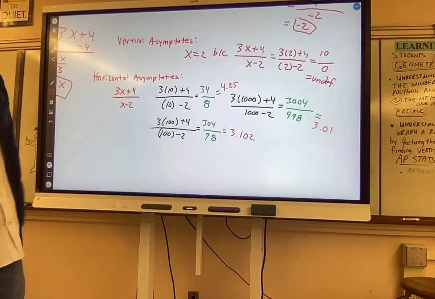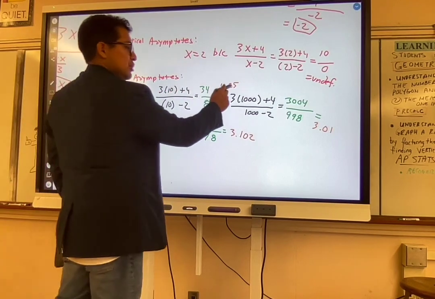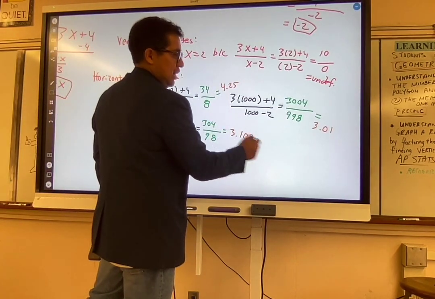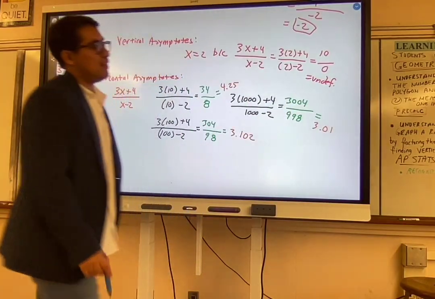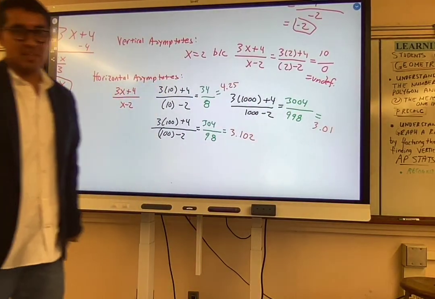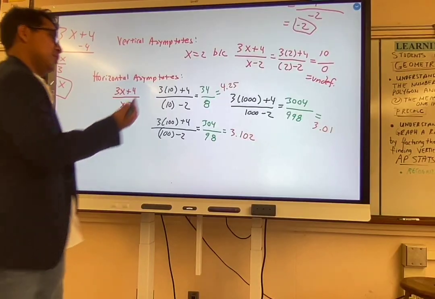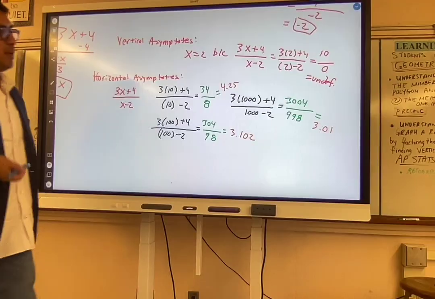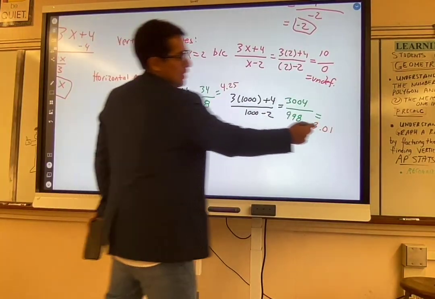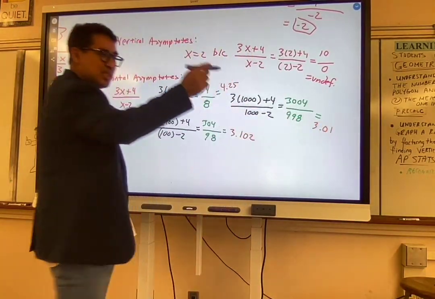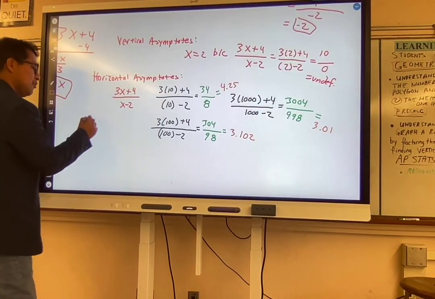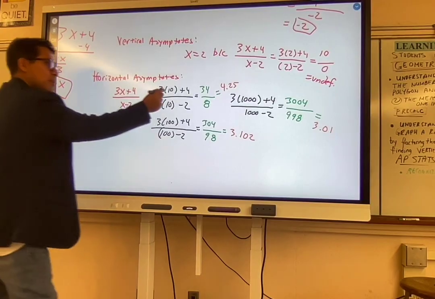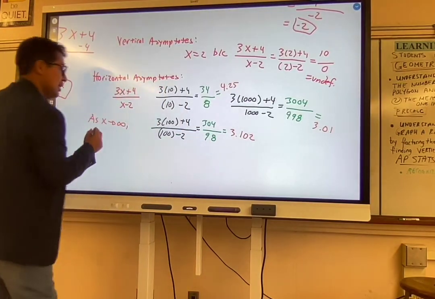Okay, so when we look at the numbers, when we plug in 10, we get 4.25. When we plug in 100, we get 3.10 with some change. When we plug in 1,000, we get 3.01. So in this case, if we wanted to be really paranoid, we would chuck in not 10, not 100, not 1,000, maybe 10,000. And we would maybe see that it's getting even smaller, 3.000 something. So that leads us, hopefully with some confidence, to guess that as x goes to infinity, as we plug in bigger and bigger numbers, like 10, 100, and 1,000, where does my expression go?